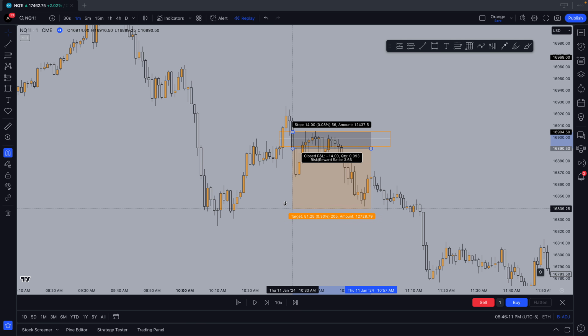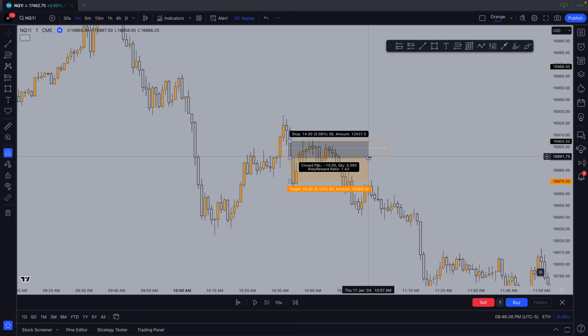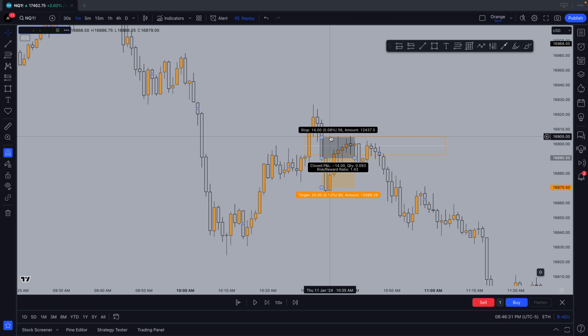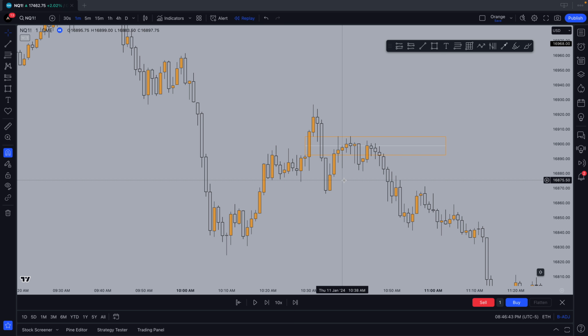Now we're targeting the leg, the A, B, C, D as our first target, and then we have inefficiency right below it in here, so we'd want to see this inefficiency get filled, right? Again, I'm not cherry picking examples for you. I'm showing you realistic examples of above 1 RR trades, above an 85% win rate. If you do crazy stop to break even stuff, you can get it from 85 to 90, right? But most of you will be around that 70%-ish range until you master a little bit more, right?